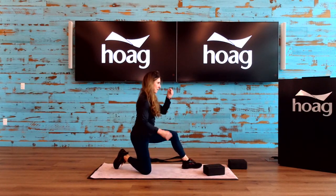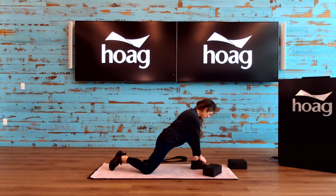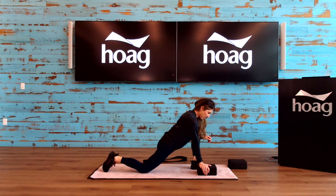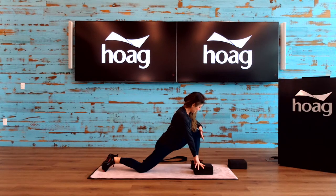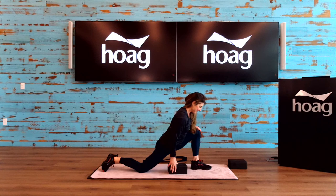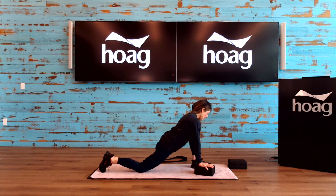Now see if I can remember everything that we did here. Okay, well, we're going to first start in that modified position. Okay, so here we go. Driving that back foot a little bit further back. So you're going to feel that flexor stretch. Want to make sure the knee's not flexing over the toes. Okay, so we want to make sure that alignment is proper. I'm just going to hold it here for a moment. Keep that chest lifted.